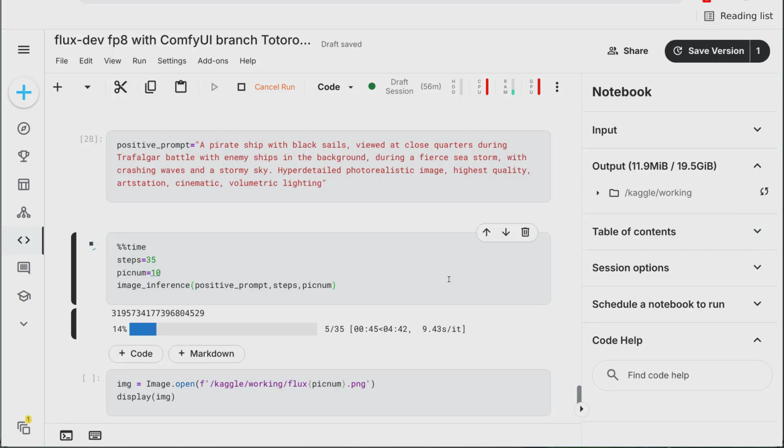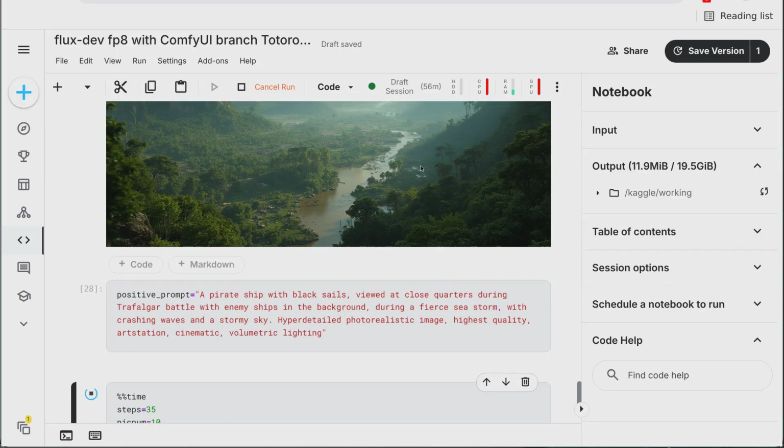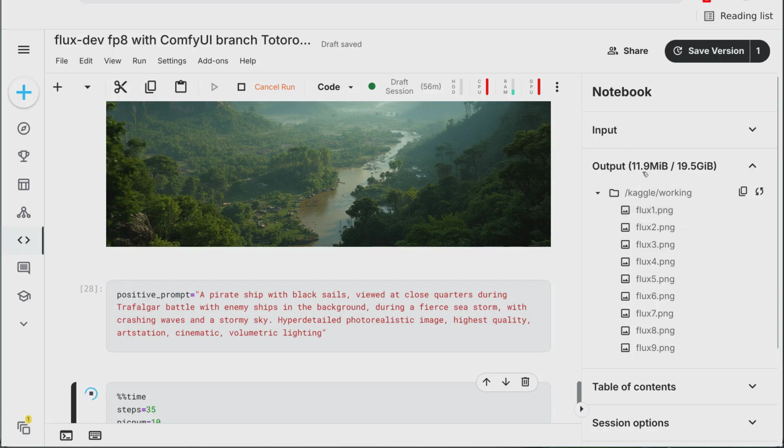Remember, you can't click on the images here and download them. You have to go in here. Notice there's nothing there, but it says it's alright. Oh no, it does show. We've got 11.9 megabytes of images, and these are the images we've created.